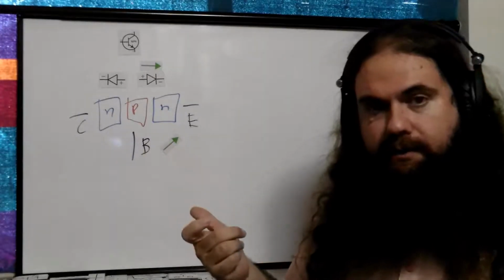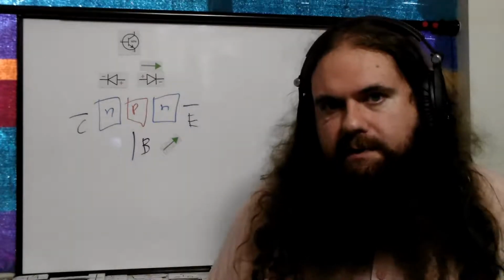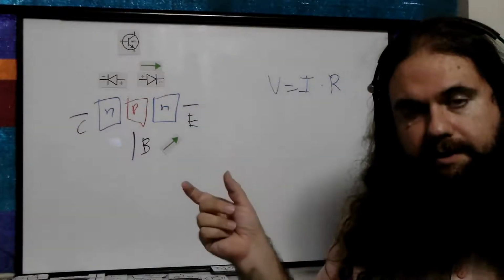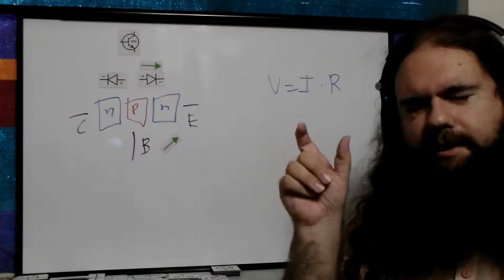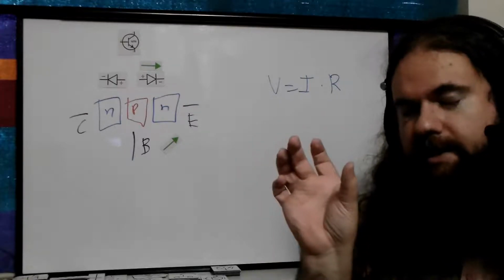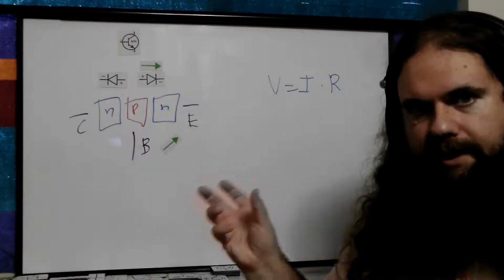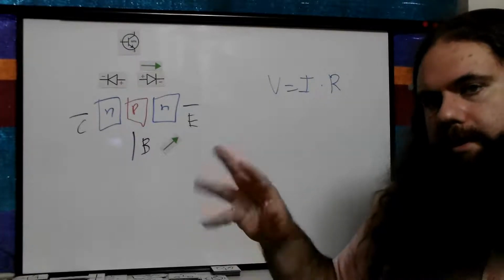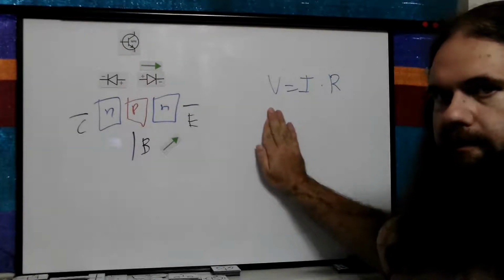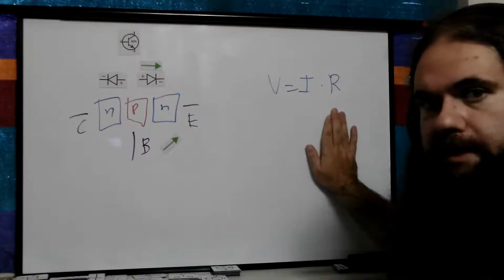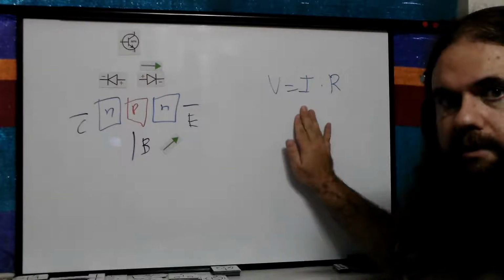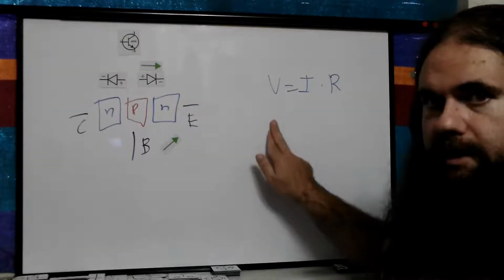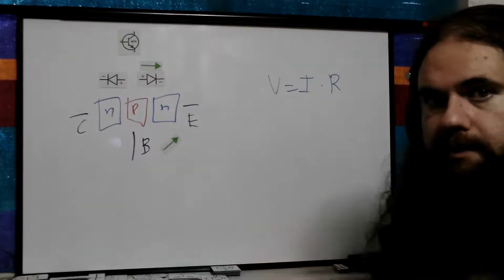Now, you'll turn the voltage up to turn the current up, but that's just because of Ohm's law, right? V equals IR. Remember how you have a diode and a resistor, like an LED, and it has a forward voltage drop that's roughly the same all the time, and then the resistor takes the rest. Turn up and down the resistor's value to change the current while the voltage stays the same. So you'll have a voltage you apply and you can turn up and down the resistor to change the current. Or if you're not changing the resistor, you can turn the voltage up and down to change the current while keeping the resistor the same.